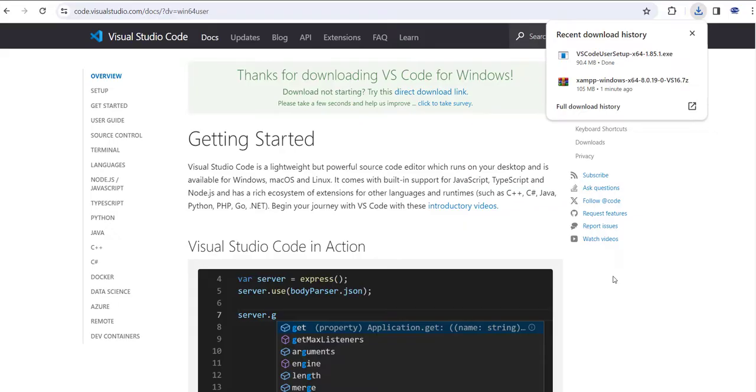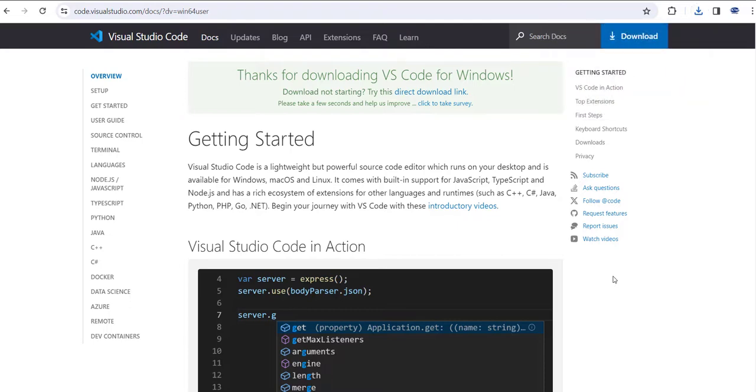I also downloaded my local server that I'm going to be using, and it is XAMPP, for the local server we are going to be using. Because when we are doing our design, we need to be testing it and seeing how it looks. It's very important when you design to check the way it looks in your local PC, because that's how it's going to look when you deploy it to the live server. So that's why we need XAMPP, which is going to serve in our system as a local server, just as we discussed in our first introduction lesson.